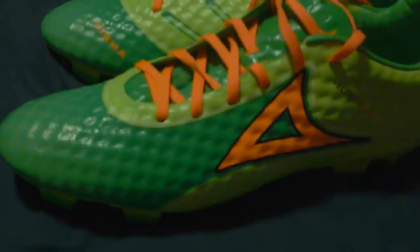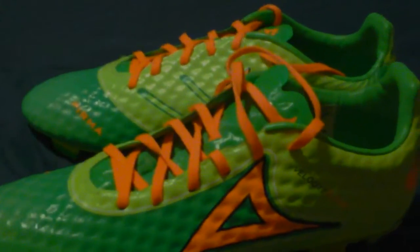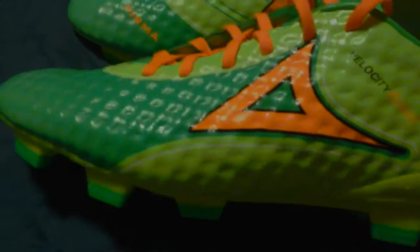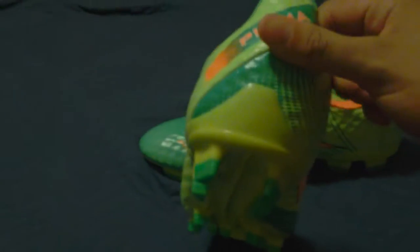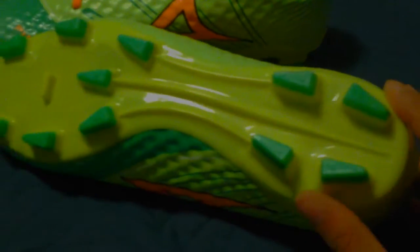What Pirma tries to incorporate into their boots is a lot of the things that make Nike and Adidas so popular, and they do it so well that it's kind of like its own hybrid boot — it takes the best of both worlds. You can see it has a very texturized honeycomb pattern like the Hypervenom's. The heel counter is very small — it's an external heel counter. And it's called the Flight soleplate. It has four-bladed studs in the back, very triangular, very reminiscent to that of the Predator soleplate.